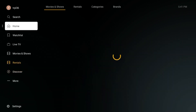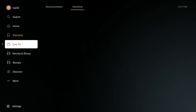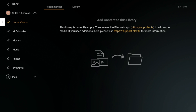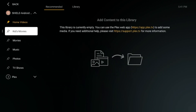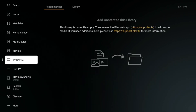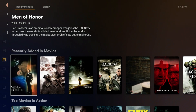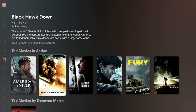The layout on the Shield TV will look a bit different but you can move menus around. Go down to More, and you can see your libraries listed there. Pin them to the sidebar for each one. Go back and now all of those sections are pinned and visible in the sidebar.